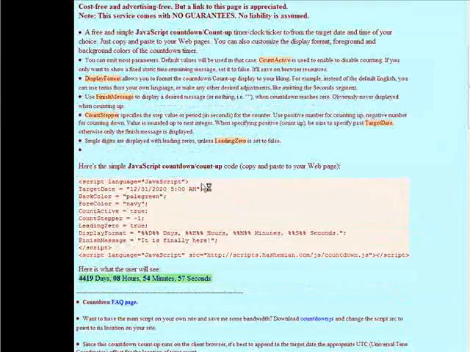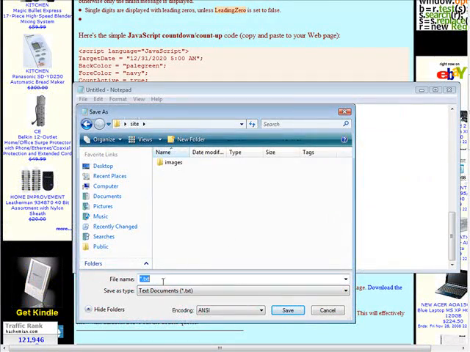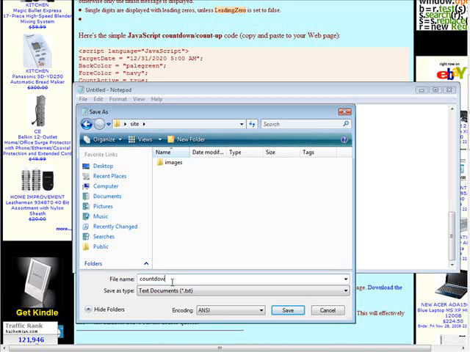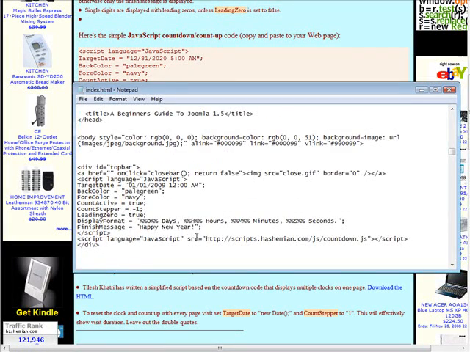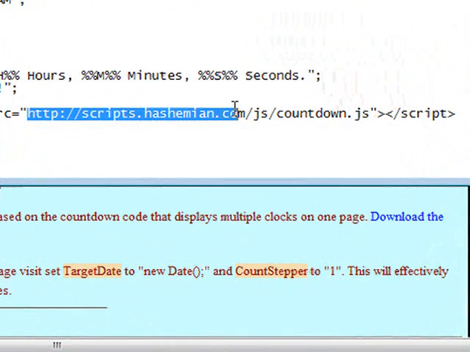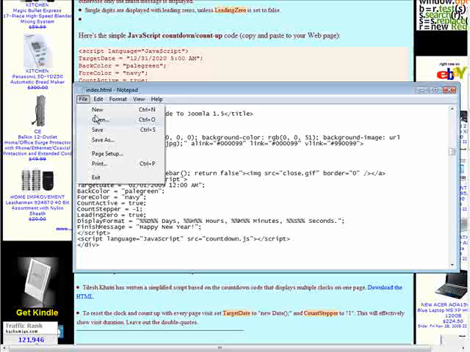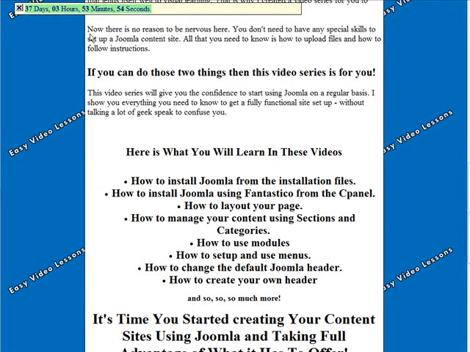So we name it countdown.js. Now we do a save and we call it countdown.js. Countdown.js, that stands for JavaScript. And then let's change that to all files so it doesn't save it as a text file. And then we can go back to our index page and we can get rid of the URL here and just look for it locally at countdown.js like so. And now if we go back and refresh this, make sure it works, and it does.